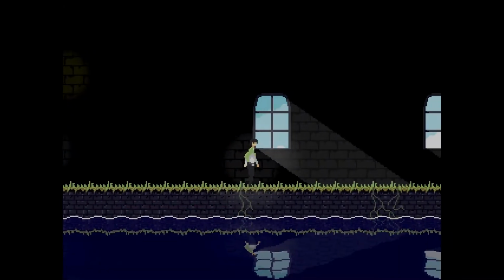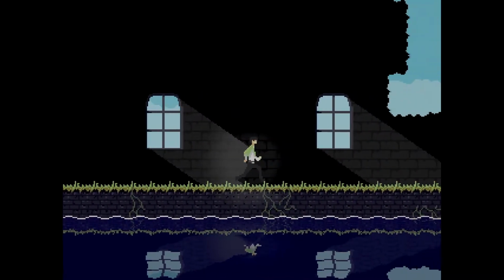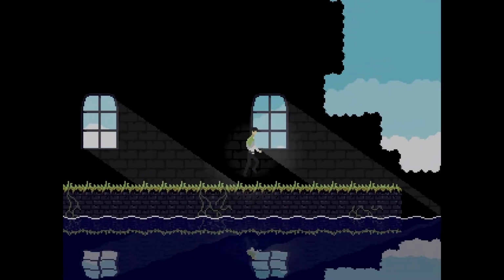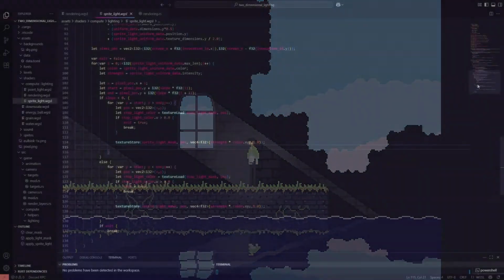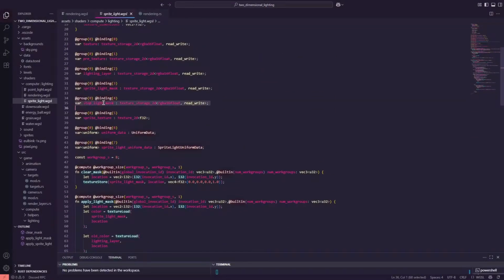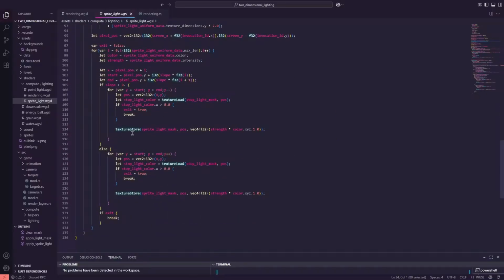Now, how did I make it so that the player and the terrain could stop these light rays like in the demo? Well, you would think that I passed in all the hitboxes and tile map data to the compute shader, but this is way overcomplicating what I actually did. I rendered the player and the tile map onto a separate image, which I named Stop Light Mask. Then, whenever we draw a line in our sprite lighting shader, we just check to see if the location which we are trying to draw at is transparent or not. If it isn't transparent, we stop our line drawing algorithm.